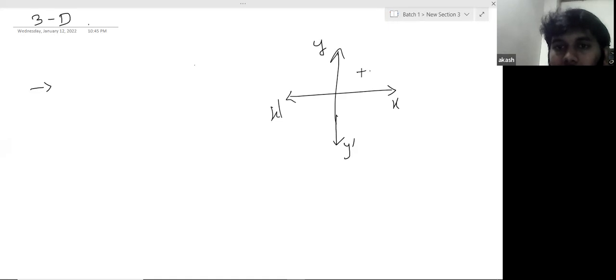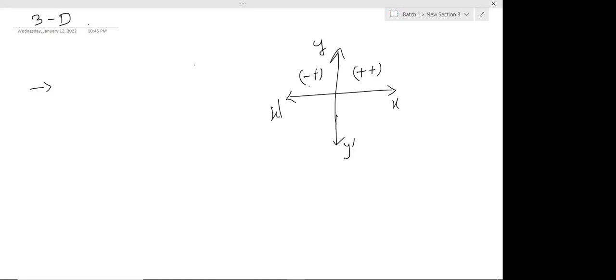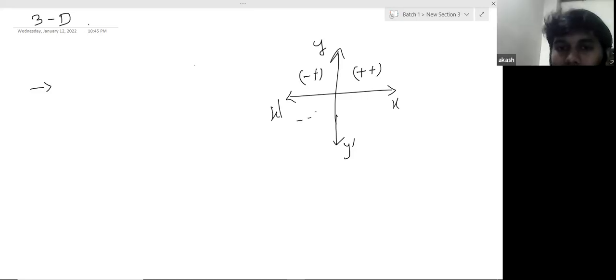Here both the coordinates are positive. Here both the coordinates are negative. Is it right? No, sir. No, Y is positive here. Here both are negative. Here X is positive, Y is negative, right? So two axes divide a plane in 4 parts, right? This whiteboard is a plane, and these two axes divide that in 4 parts. That is called quadrants.